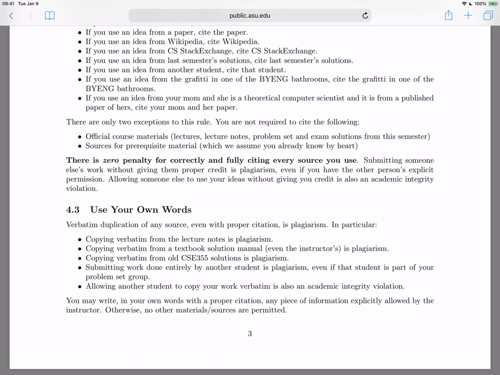So, let's say you have a problem that I guarantee you not a single problem has appeared on the internet ever before. I know this material well enough, so I guarantee you that. But if you just happen to find one, then you still need to write it in your own words and say, I got this idea from that source. There's no issue with that whatsoever. Other questions about integrity? Okay.